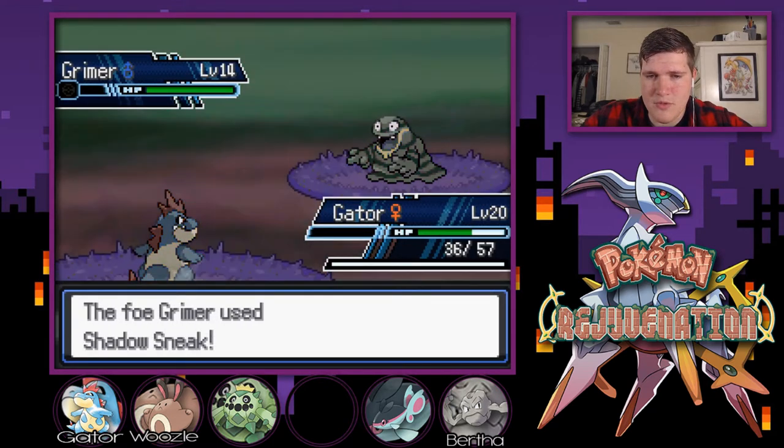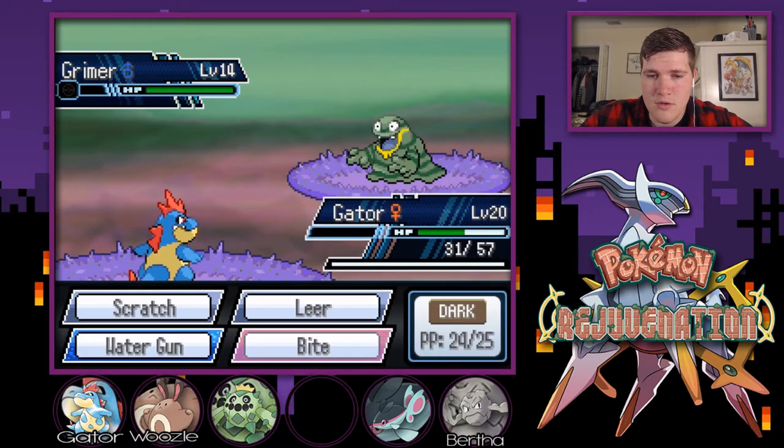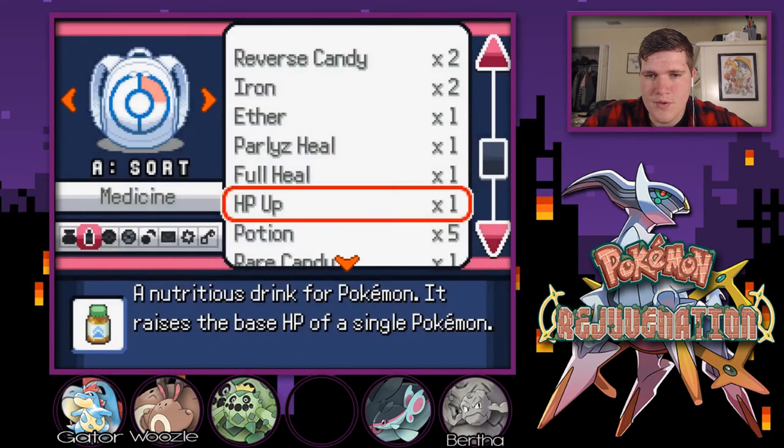Shadow Sneak, it's only about 14 points of damage. I'll heal myself this turn. No, actually, it didn't do nothing. Water Gun? It's a dark type? Okay, that didn't do nothing. Of course it does.